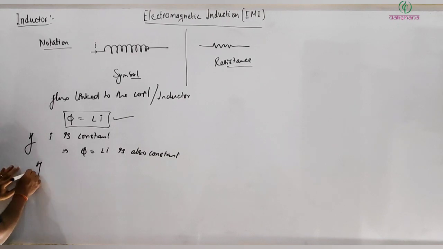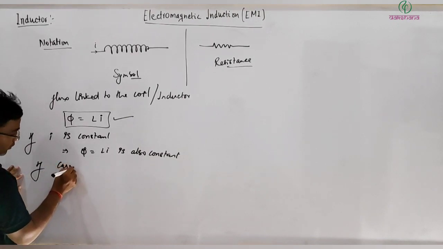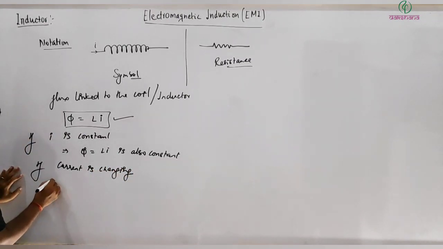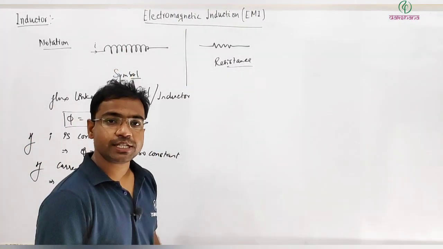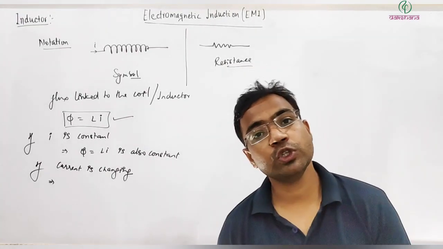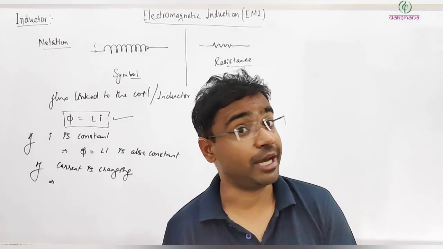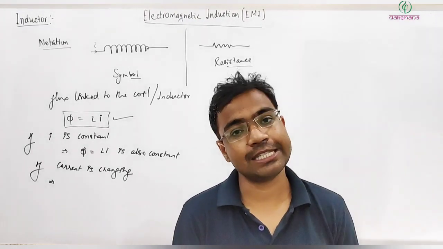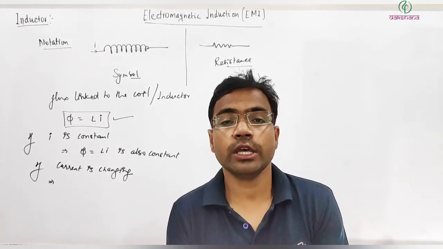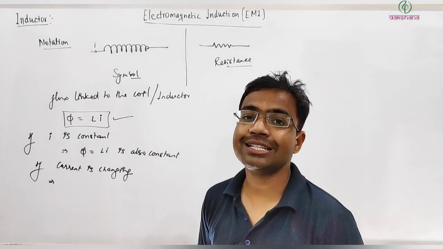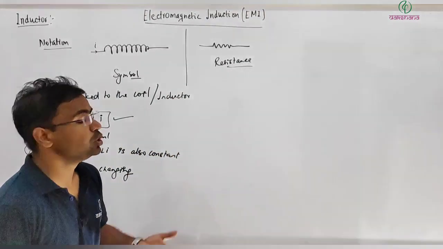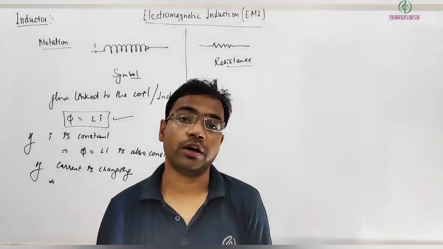Now if the current is changing, then what will happen? The flux through this will change and the coil will try to oppose. How will it oppose? It will try to oppose by inducing EMF by Faraday's law. Whenever changing magnetic flux is linked, there will be an induced EMF. Why and who will induce it? We can say it's a property of the coil. We have seen earlier why changing magnetic flux results in EMF, in two ways.